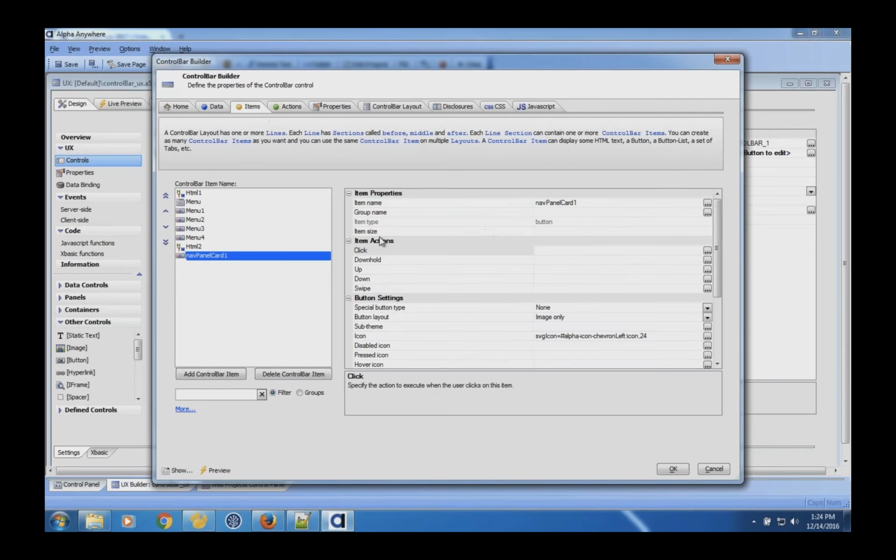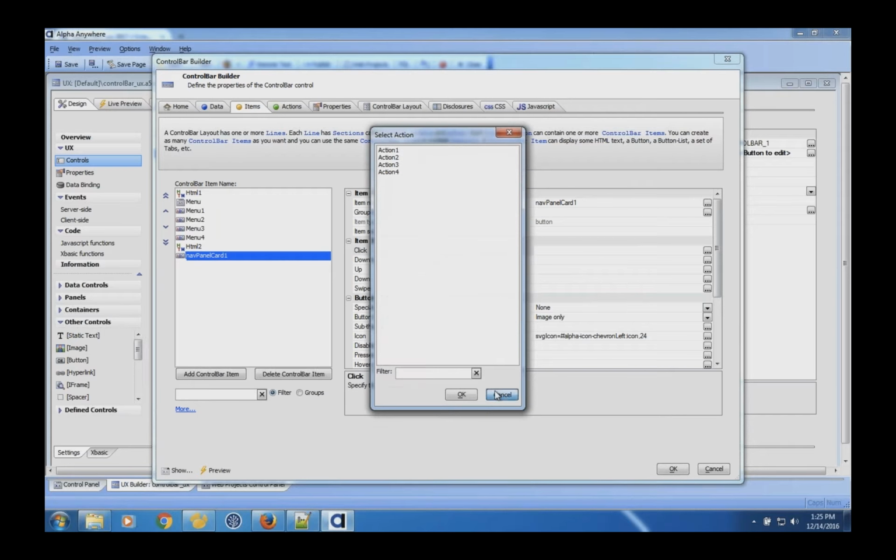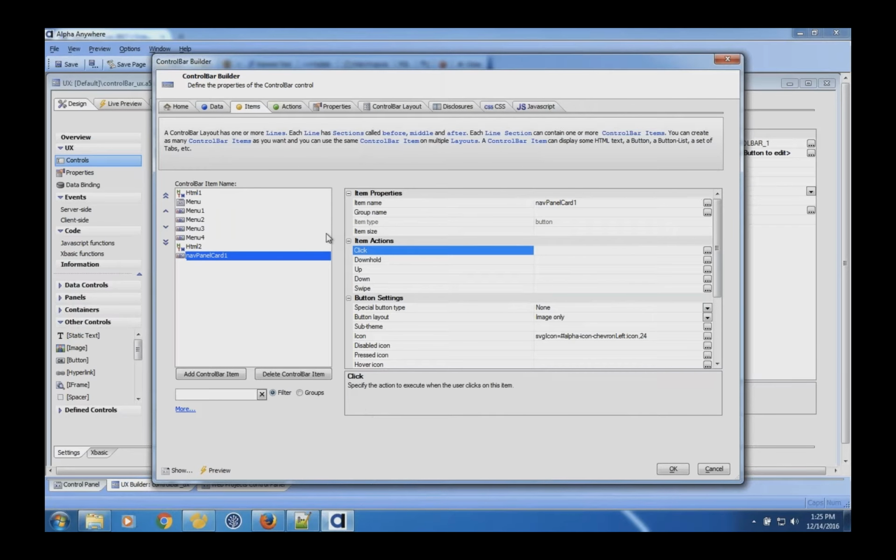I want to go in here and say, okay, if I click on it, there's no action there. So the idea is, and we talked about this last week, that you have items and they're placeholders. They're either images or buttons or things like that. The behaviors are done in the action areas, and then you relate the actions to the items in the click event. And the benefit of that is you can create one action that can be used by multiple items in your application.